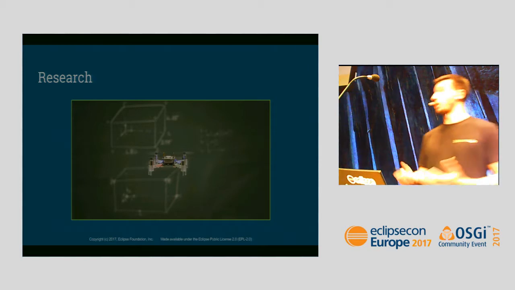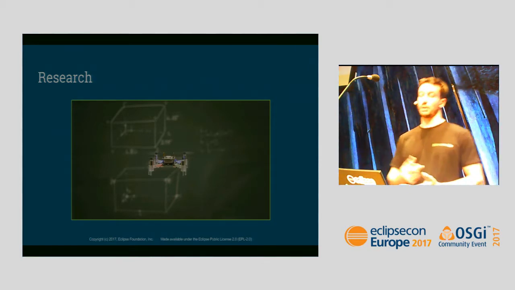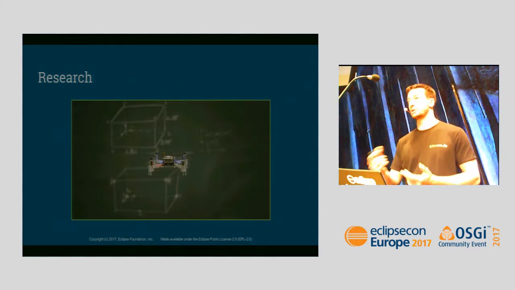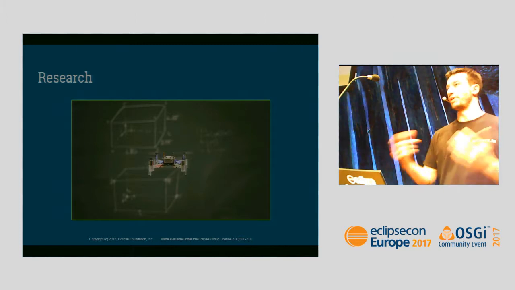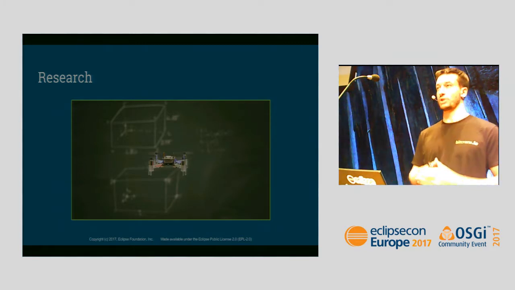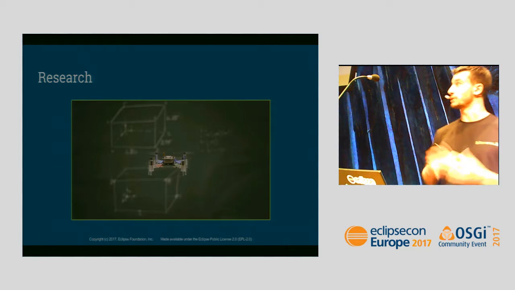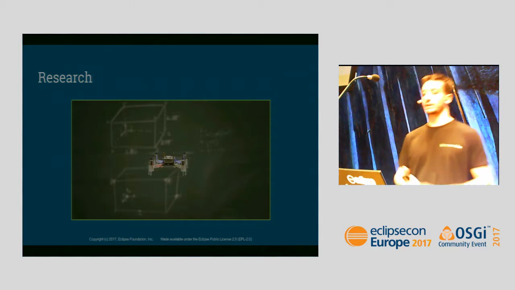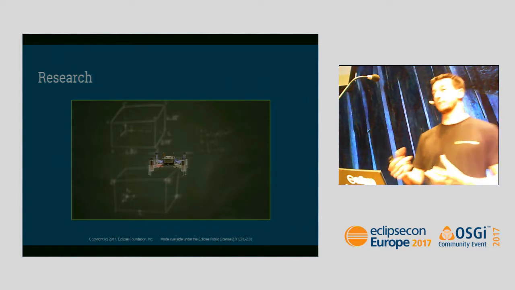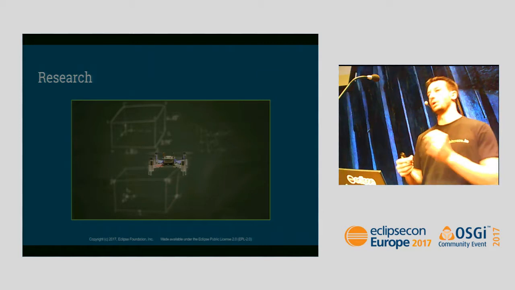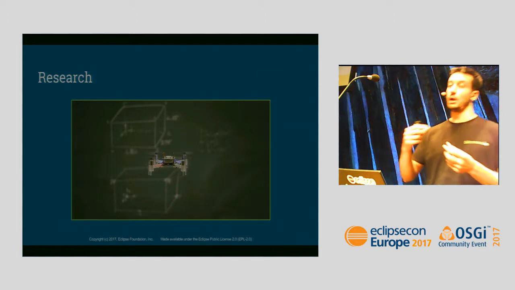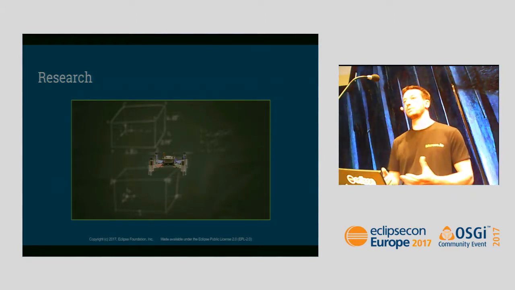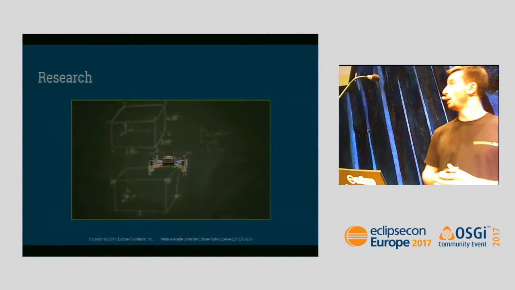Just for some name dropping, this is done at USC, the University of Southern California, Carnegie Mellon, ETH Zurich, and also MIT. They do various stuff like swarm research, trajectory control, and such things. It's also used in companies, for example, Microsoft, Ericsson, even Bosch. Bosch, for example, tests some of their IMUs, also gyros and accelerometers, on the Crazyflie as a testbed. It's used at DLR, the German space agency, and also at NASA.